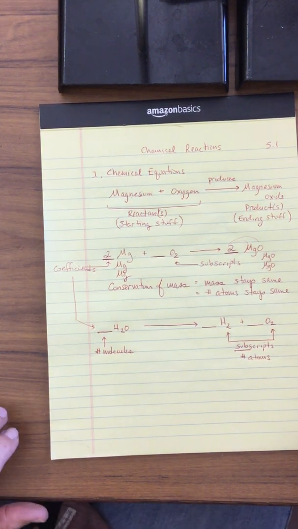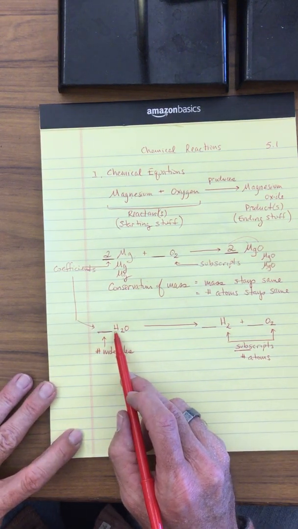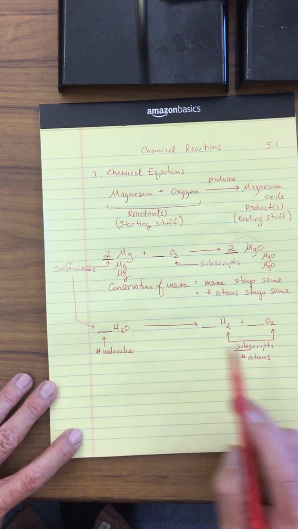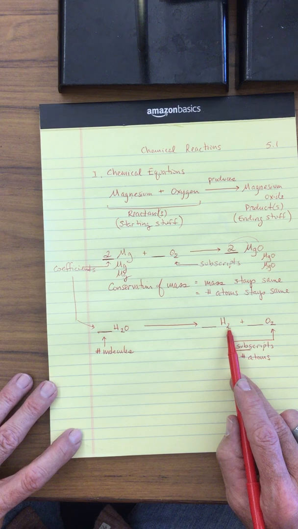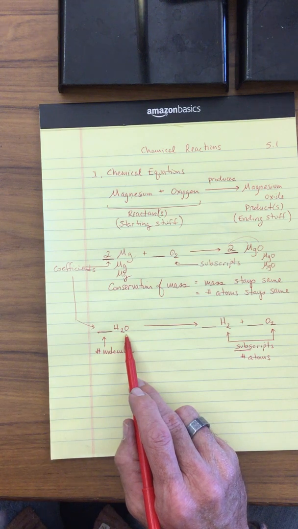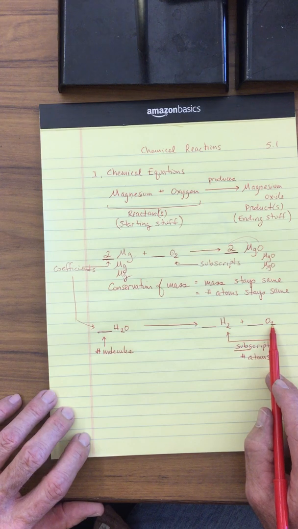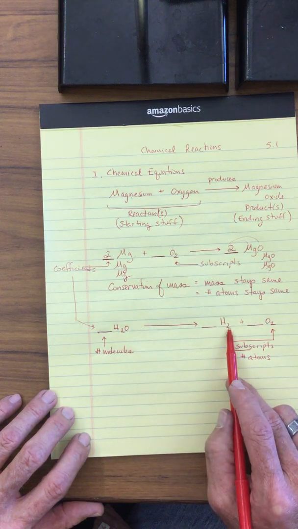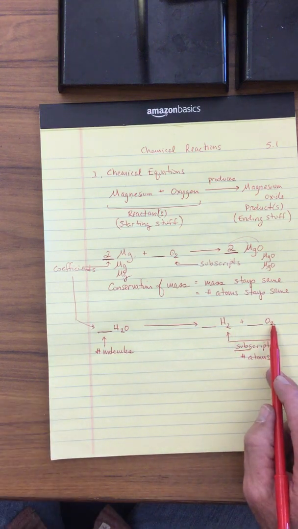So we're going to try to now balance this. How many H's do I have on the left-hand side? Hopefully you're looking at the subscript and you're saying that I have 2. How many H's do I have on the right-hand side? You look at the subscript and it tells you I now have 2. How many O's do I have on the left-hand side? You should be saying to yourself, I have 1. How many O's do I have on the right-hand side? You should be saying that I have 2. So while my H's are balanced, my O's are not balanced. 2 here, 1 here, and 2 here.